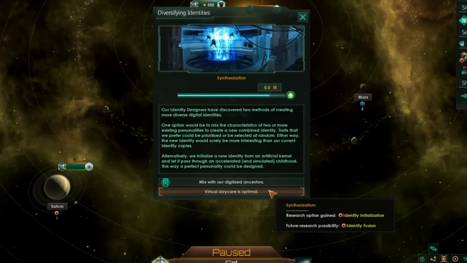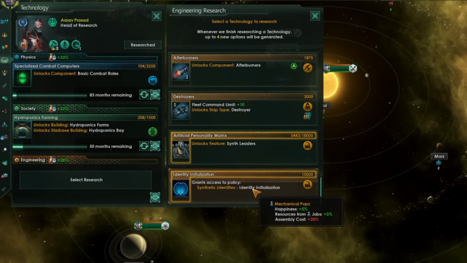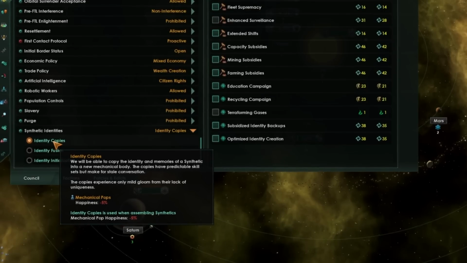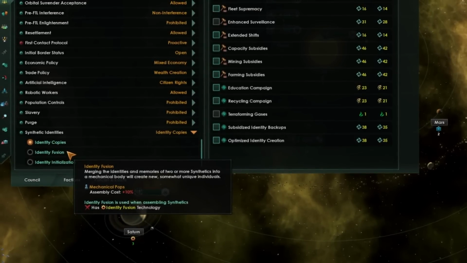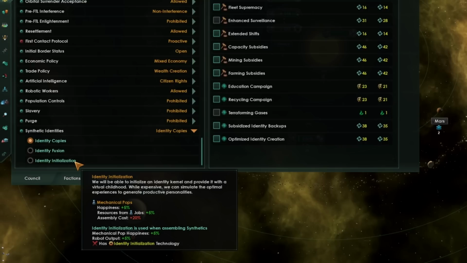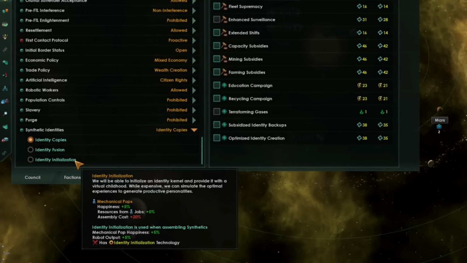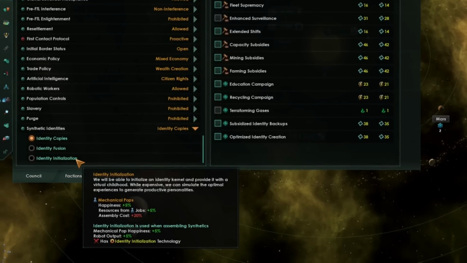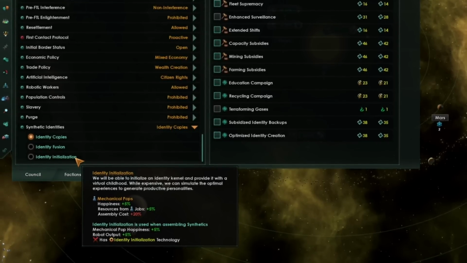Both options will grant you a technology, and when you eventually research that technology, you'll get access to a new policy. Depending on whether you chose identity copies or identity fusion, you'll basically get some empire-wide debuffs, but when you finally research identity initialization, you'll get quite a nice boost to happiness and resources from jobs empire-wide at the cost of a moderate increase to pop assembly.